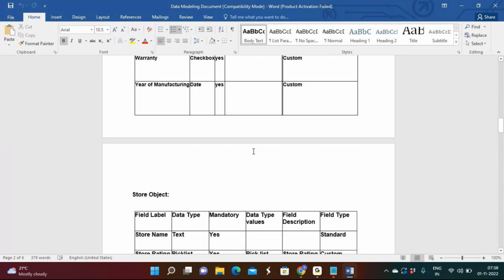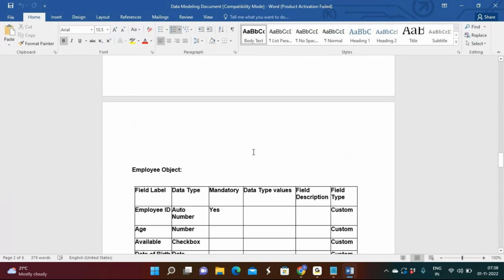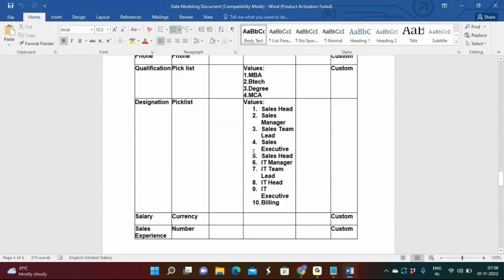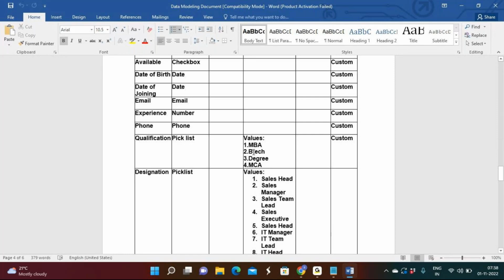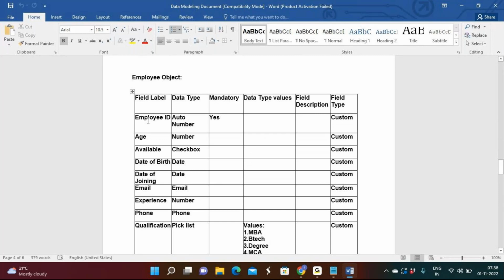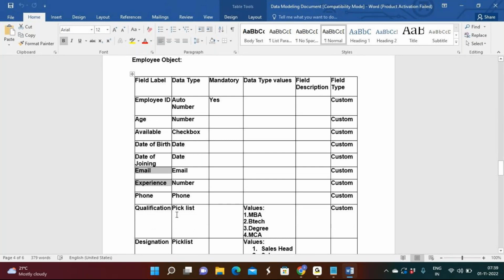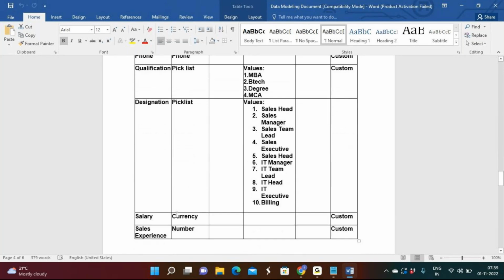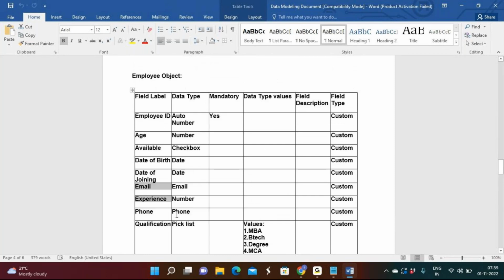For example, in the employee, I want to have these fields: employee ID, age, available, date of birth, date of joining, email, experience, phone, qualification, designation, salary, sales experience. These are the fields.